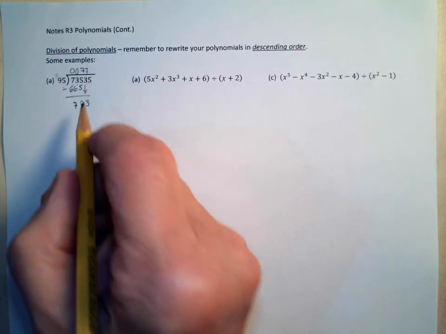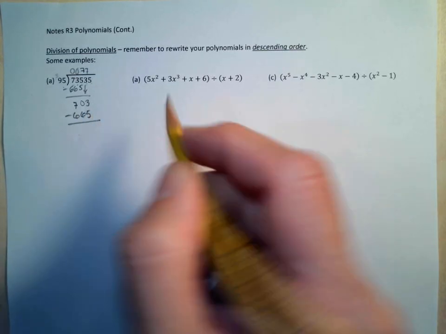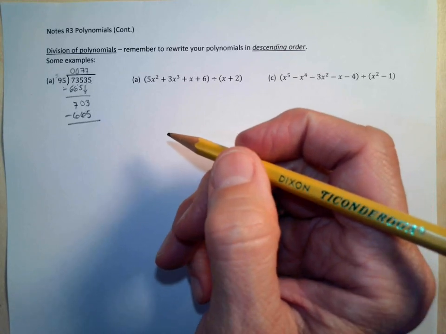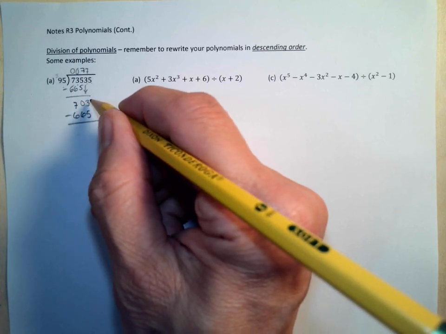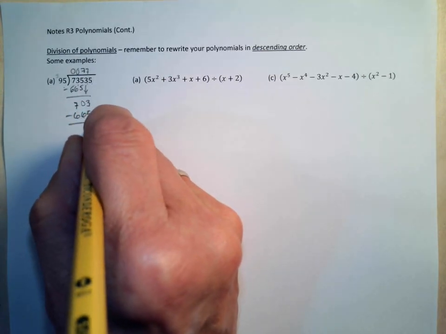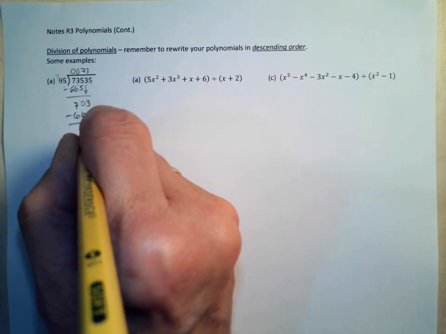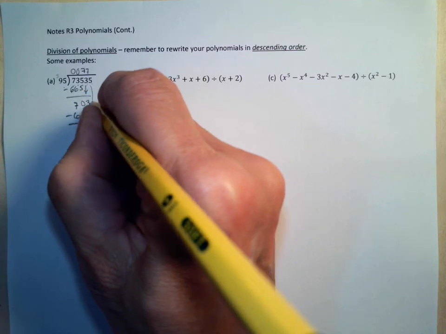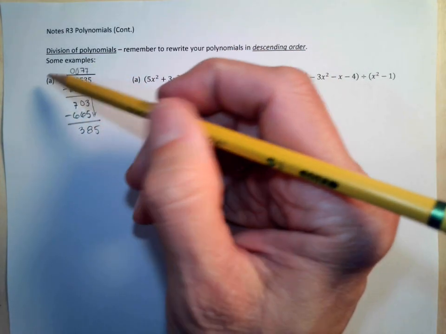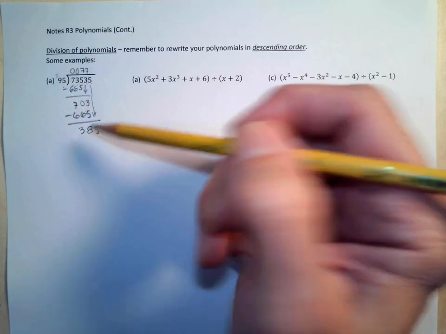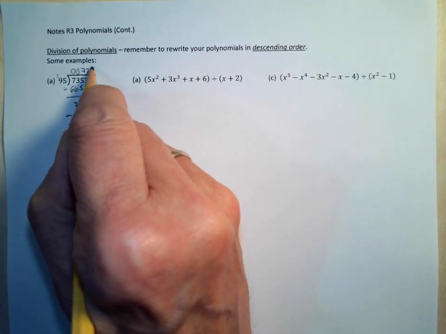And now I multiply that, and again, we know what that is because I just did that before. So 665, and I subtract again. And when I subtract that, of course, I'm going to have to borrow, and that'll be 38, and I believe a 3. And then I bring down the next number, which is a 5. And now I ask myself, how many times does 95 go into 385? And if we think about that, that'll end up being 4.